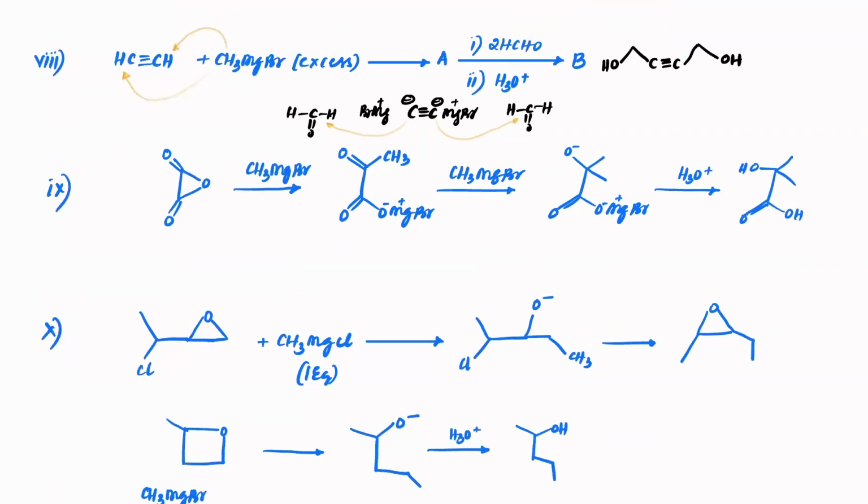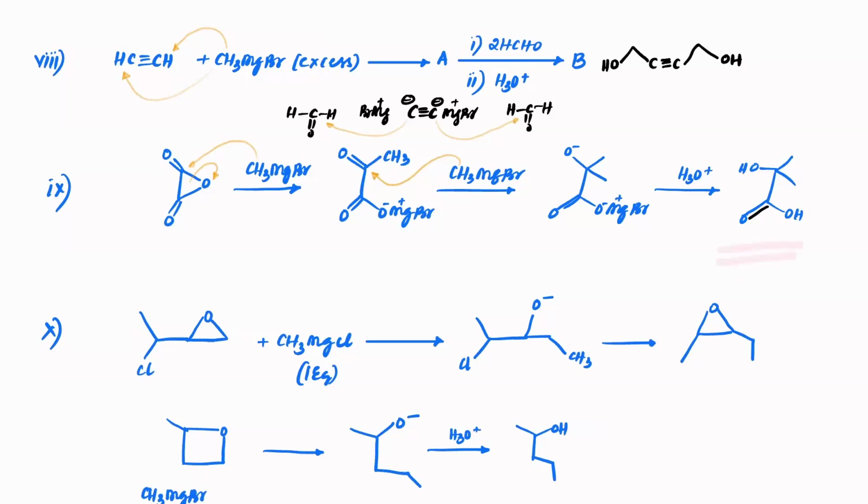In a similar style here also you can see CH3, when you connect onto this ester form, first this bond will break and you would get this carboxylate on one side and ketone on the other side. Second mole, this CH3 again connects onto this position. You will get an alkoxide on one side, carboxylate on the other side. On hydrolysis, you will get alcohol and acid on the other side. Okay, so you'll have this as the acid, C double bond O and OH form. This is the product formation.